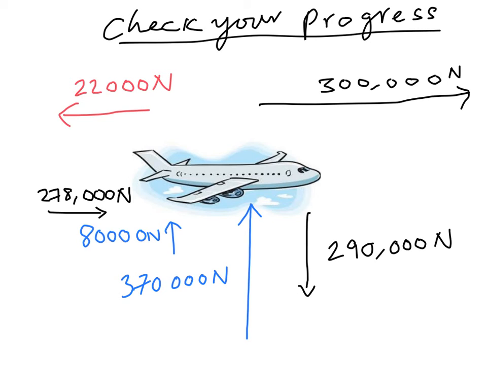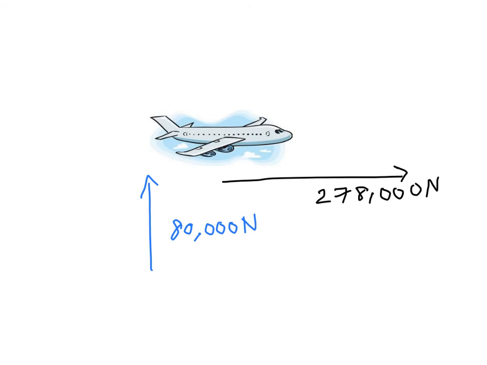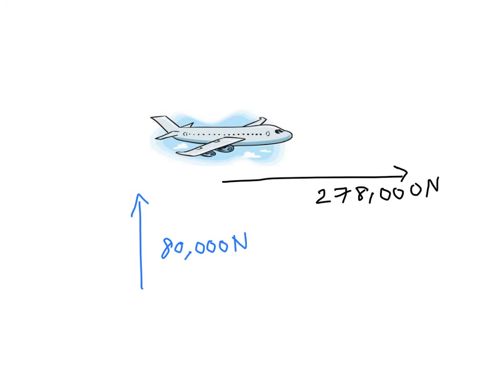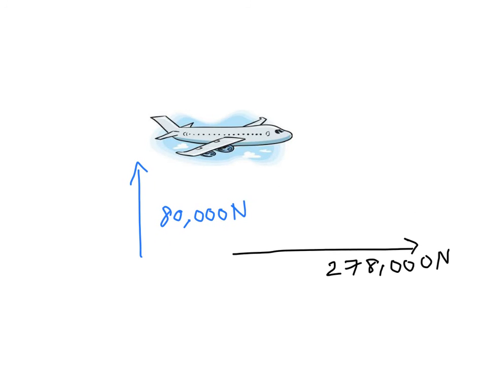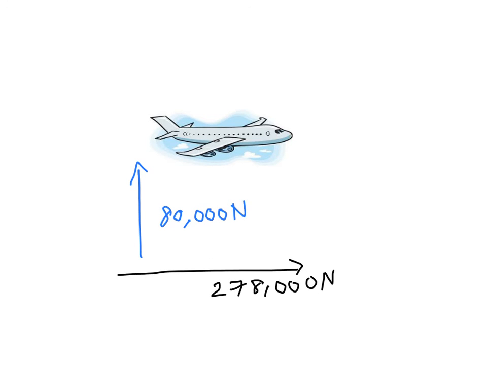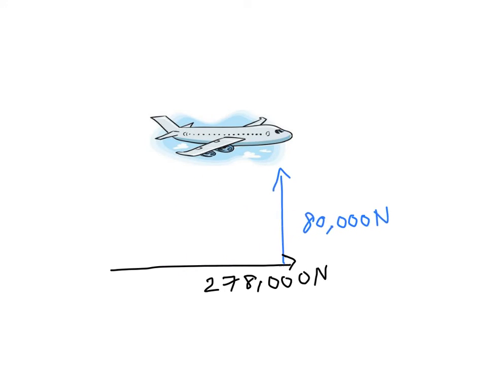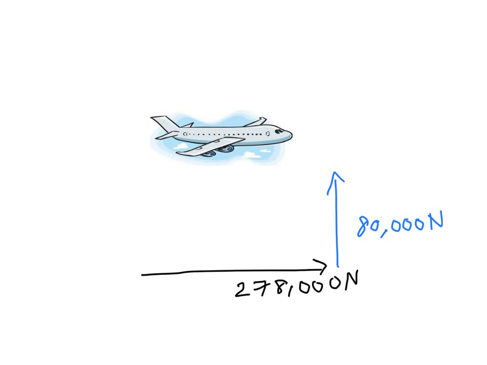And this is a very, very hard example. Normally in GCSE exams they do not expect you to go into this much detail. So this part is only for those who are really curious. You must have worked this out by now. You got the vertical resultant force is 80,000, and your horizontal force is 278,000. Now, what's the direction of the resultant force? We still have not worked out what the final resultant force will be.